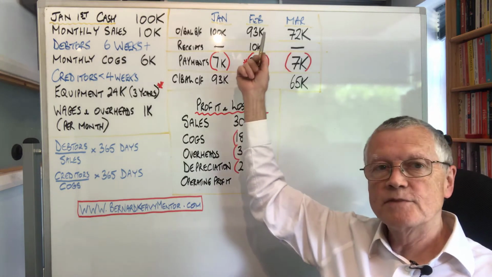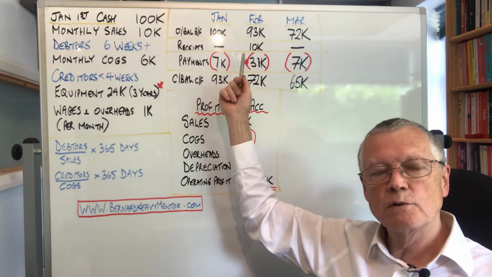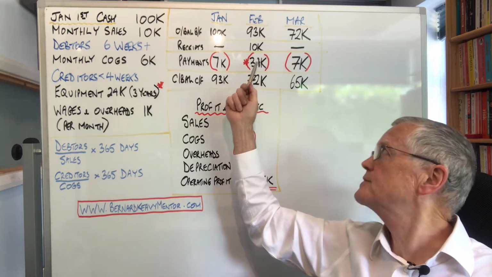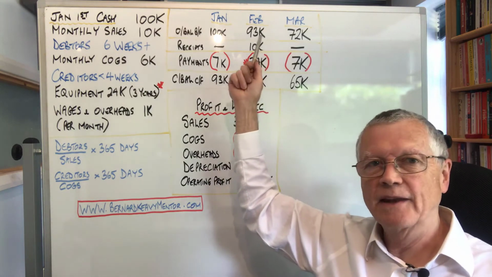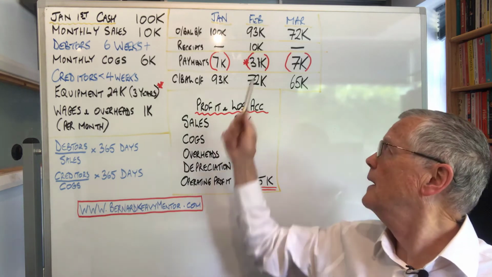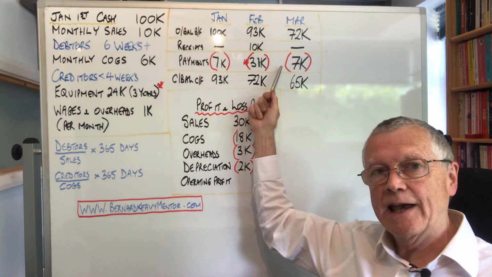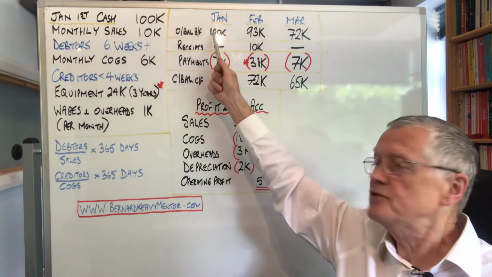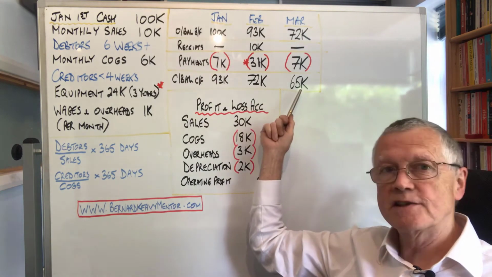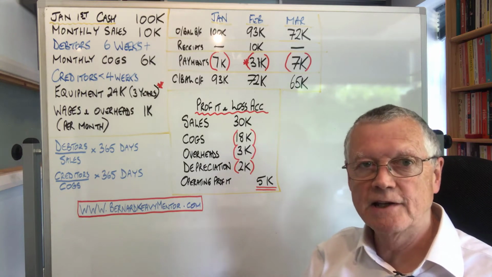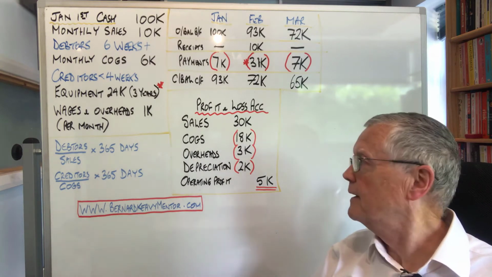Third month we start with 72,000. Now these people we sold to in February probably haven't paid us by the end of March, so I'm going to show nothing coming in then. So some might come in, but as a typical scenario, we still have to pay our 7k out as overheads. So we're now ending up with a bank balance that's gone down from 100k at the start of January to 65k at the end of March. And if we're not careful, that's not a particularly good position to be in.